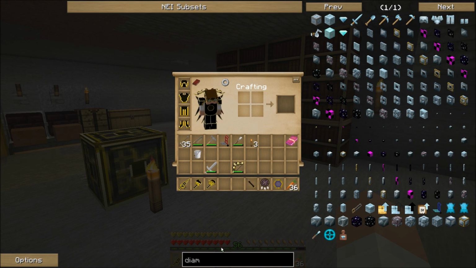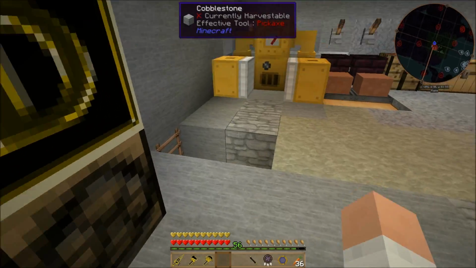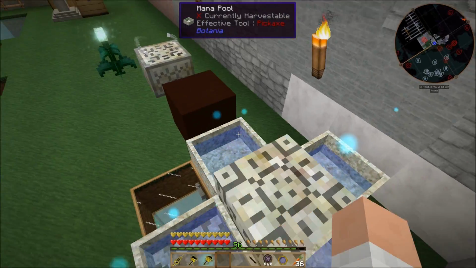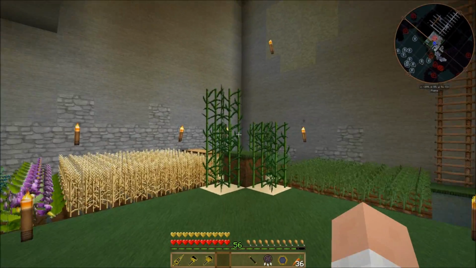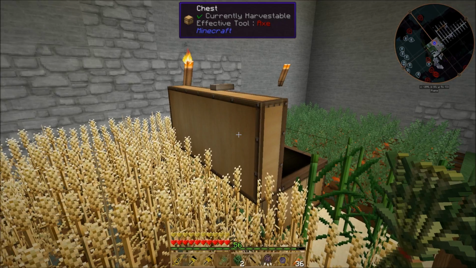Because what we need is a greatwood sapling. In order to get a silverwood sapling, we need to toss a greatwood sapling into a mana pool that is 100% full. Well, that's not an issue, because we've got pretty good mana production. These two are almost full, and these two are about half full. I added those afterwards. I can use my mana tablet to move some of that around to get one of these completely full, so that we can make our silverwood sapling. We need that silverwood sapling before we can continue doing much in Thaumcraft.